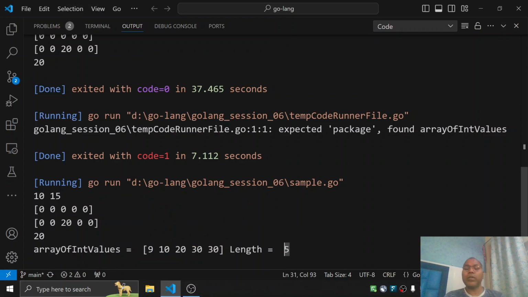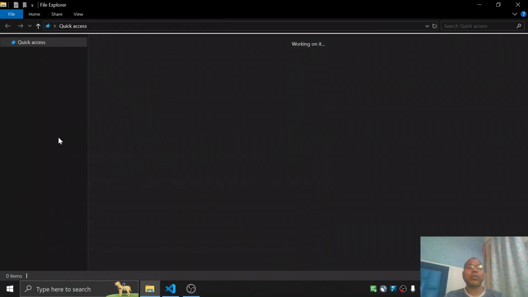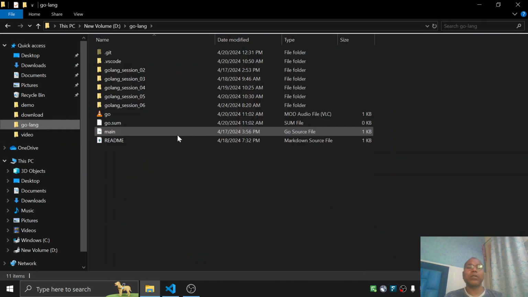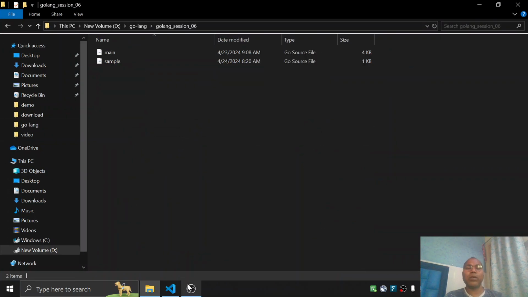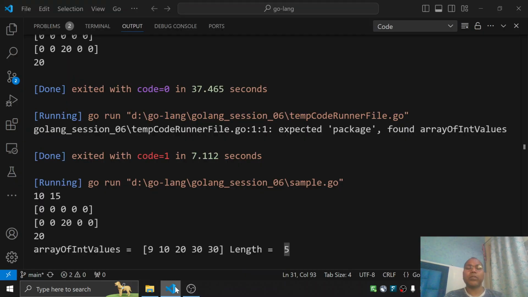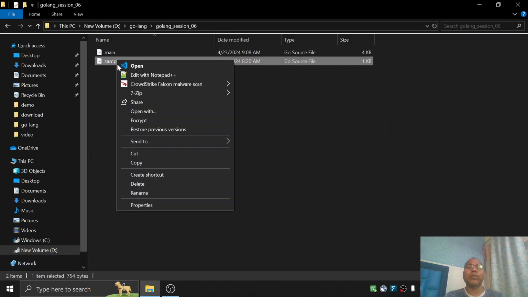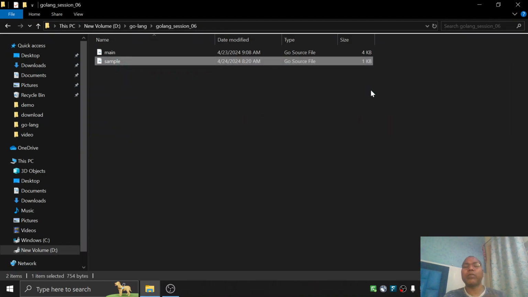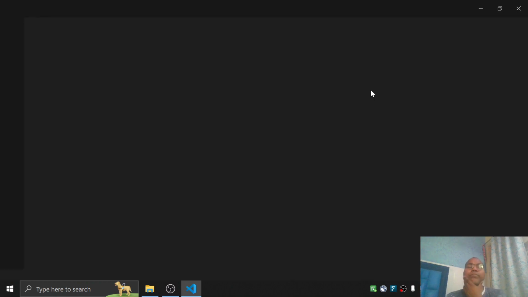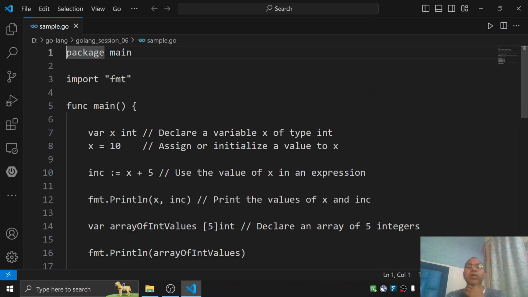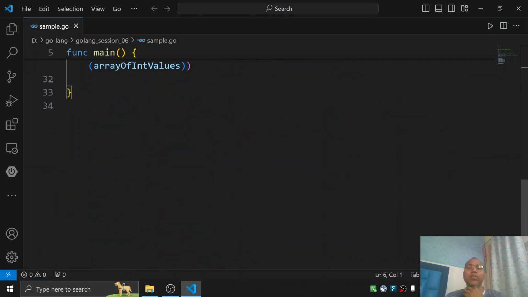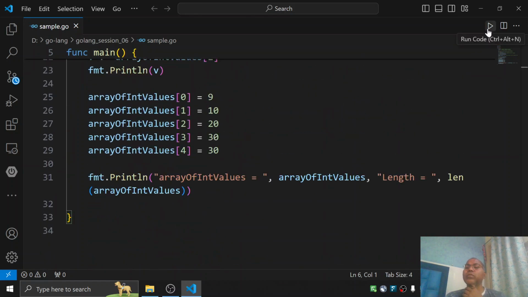Okay, let me try one more thing. Let me just close this and try to open it in VS Code, only one file. Okay, and I just try to run it.